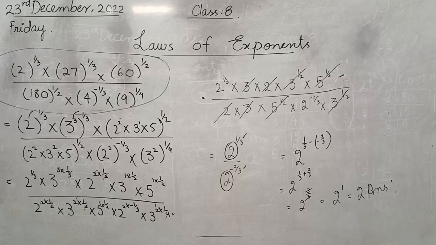So first step is to do prime factorization and write the prime factors of each number, then apply each power accordingly, simplify, and in the last apply some law of exponent and then simplify your question. Watch this video carefully students, and I am uploading some questions for practice. You have to practice these questions also.